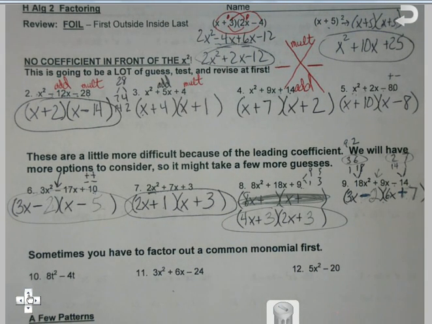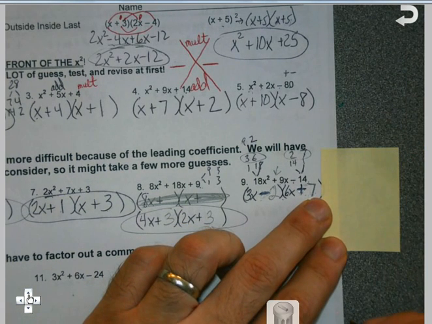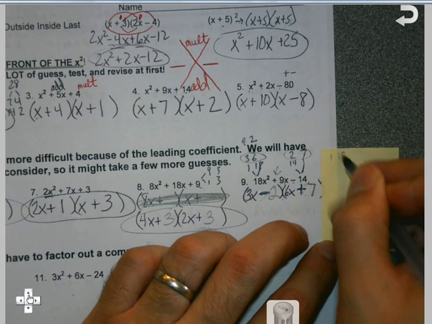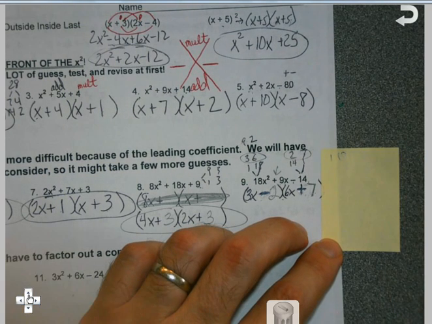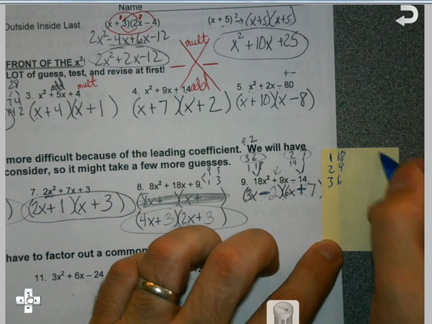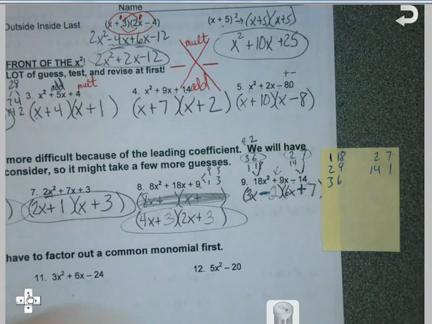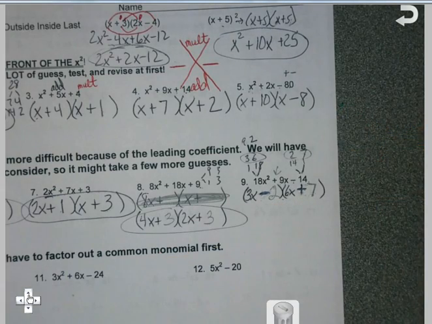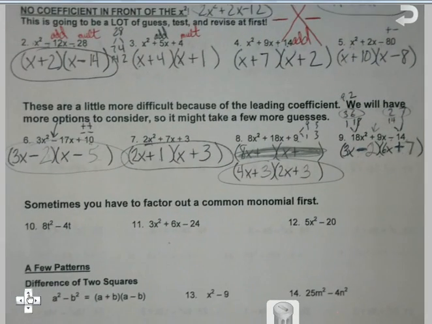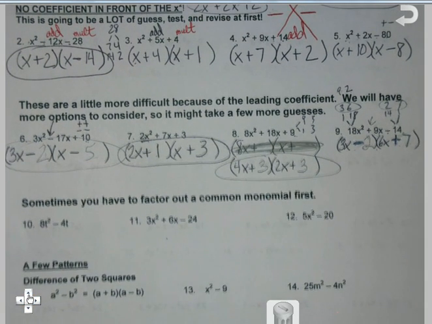So sometimes it is. You may have to make yourself a separate little list. I've been known to do this. It didn't fit in quite there as well as I would like it to. But sometimes I've been known to have a piece of scratch paper on the side and I will just sit there and I will break down the possible number combinations for my first value and for my second and just start doing the FOILing stuff until I find a pair that I can wiggle around to make it work. And that's basically what we're going to come down to with those.